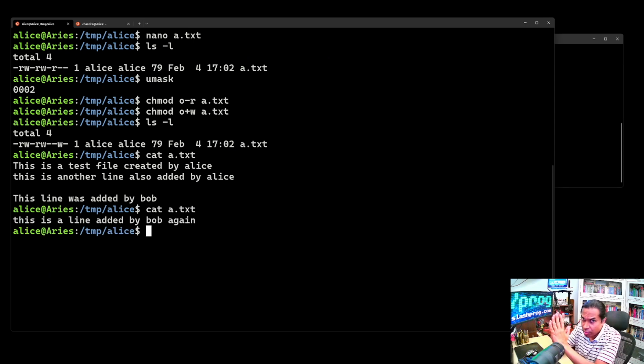So as a user called Bob, you can open the file in write mode and start writing to it, or you can open the file in write plus append mode and start appending to the file. But you cannot read what you wrote. You cannot read any existing data from the file, because there is no read permission for others, which Bob belongs to, for this file. So you know the use of read and use of write permission. If you want to really edit a file where you can see the contents and make some changes, you need to have read-write permission.